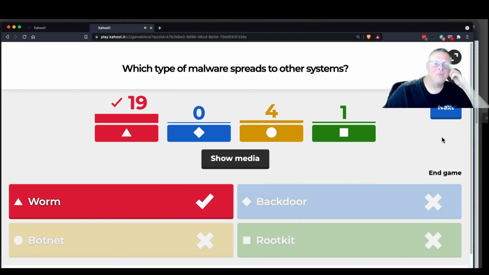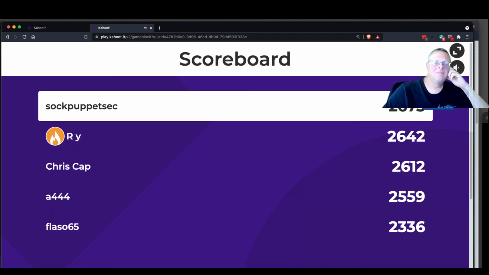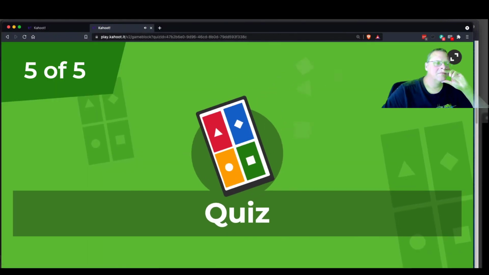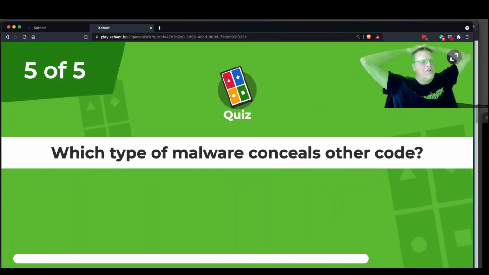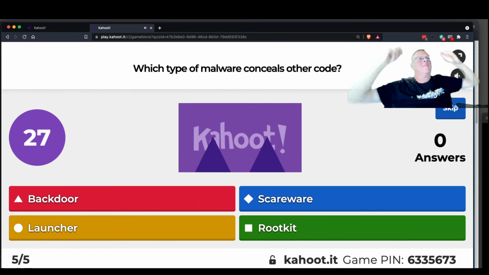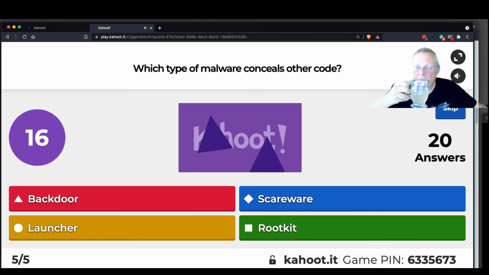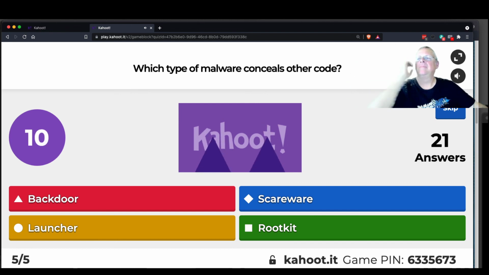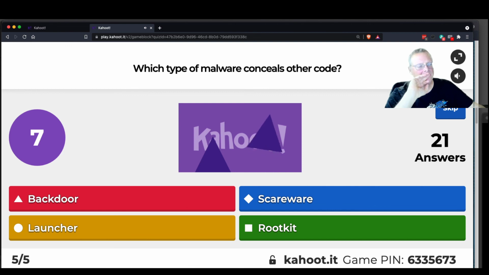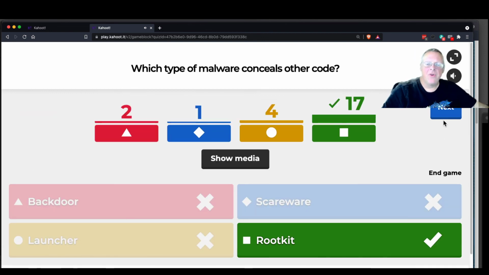All right, those are worms. Good. All right, and what malware conceals other code? All right, and those are rootkits.